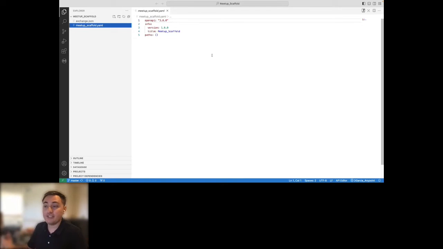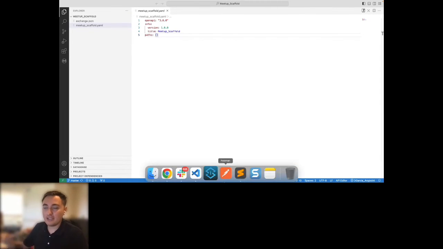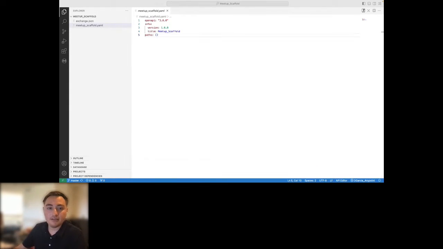And that's where iterative scaffolding comes in. Essentially, we can design our API spec at the same time we're implementing it, and we don't need to publish anything to Exchange. We don't have to pull in any new versions. It's all done automatically, and we can just work between the two work streams, which makes it super easy. So I think the best way to showcase this is to do it live. So let's do it.